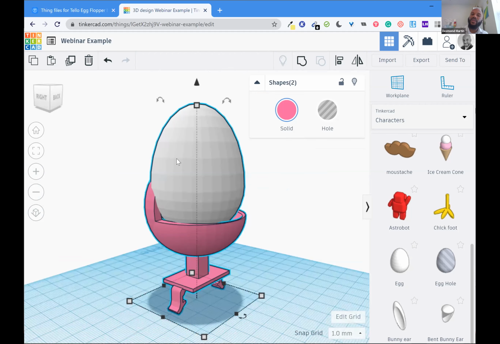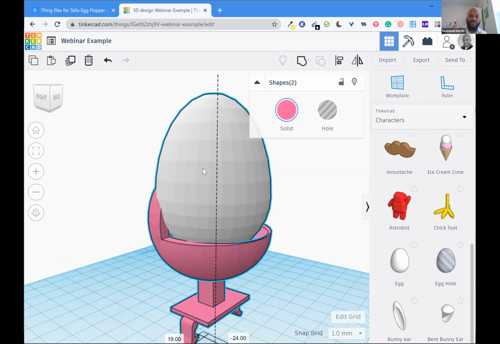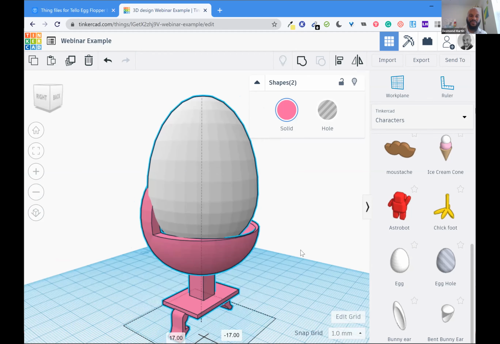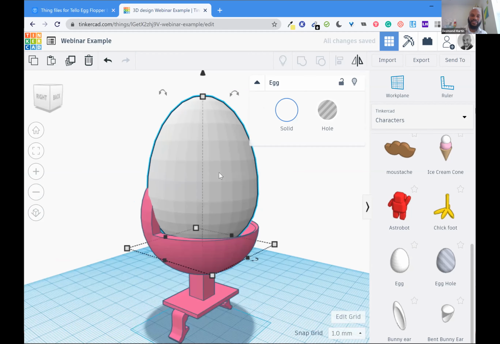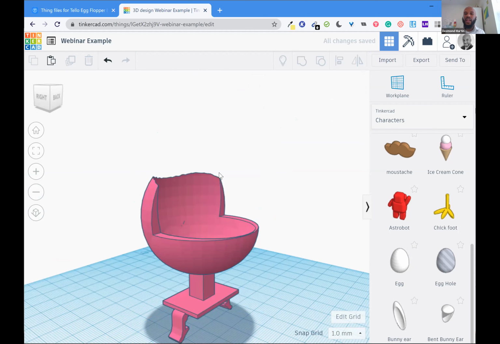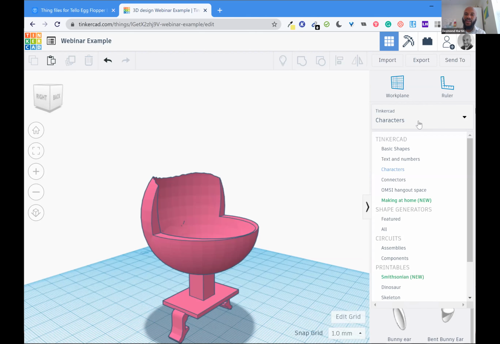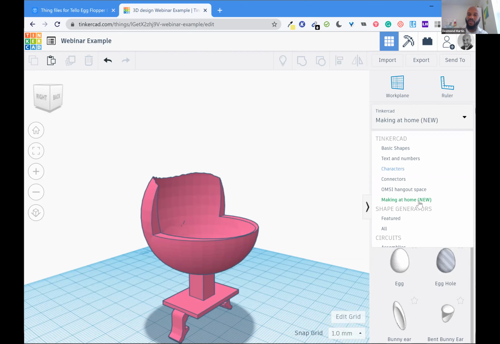But if they don't have plastic Easter eggs around the house, just really convenient for them to use, I'm gonna select this egg and just get rid of that guy. The really useful thing about Tinkercad is it allows us to simulate and plan for different scenarios that students might have access to. So instead of highlighting on carriers or characters, I select that Make at Home menu.